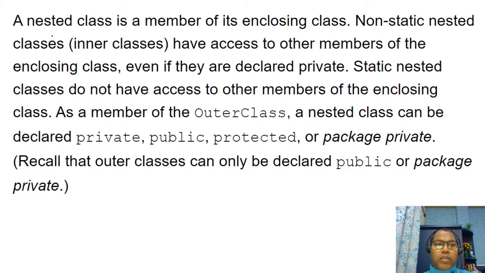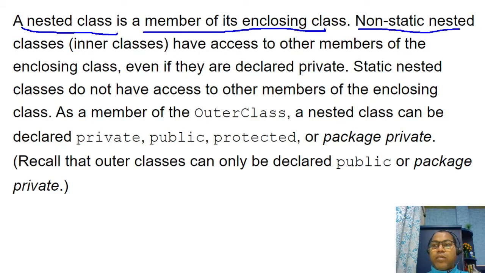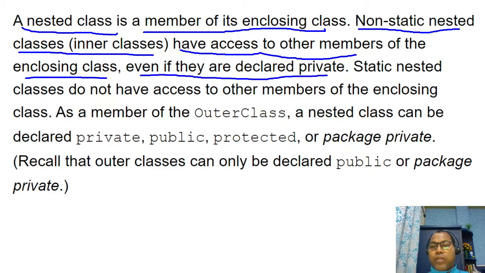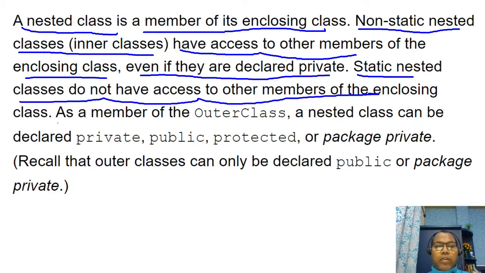A nested class is a member of its enclosing class. A non-static nested class, like an inner class, has access to the other members of its enclosing class, the class inside which you define it, even if they are declared private. Static nested classes do not have access to the other members of the enclosing class.